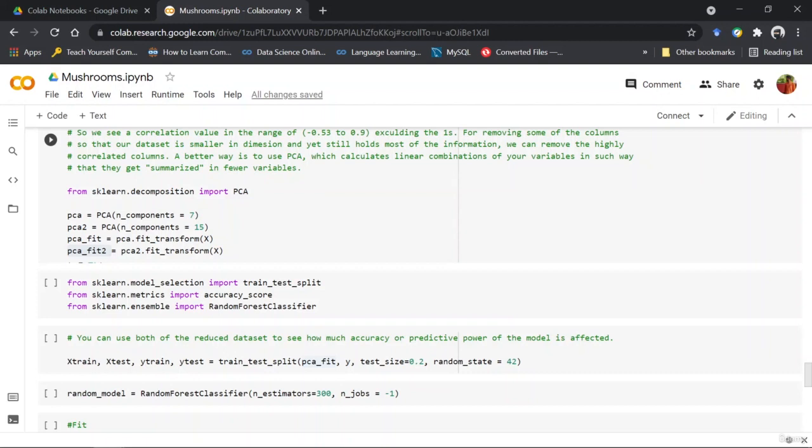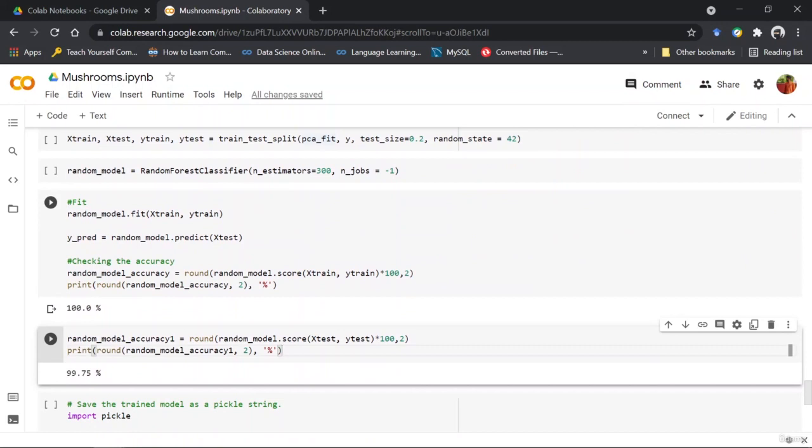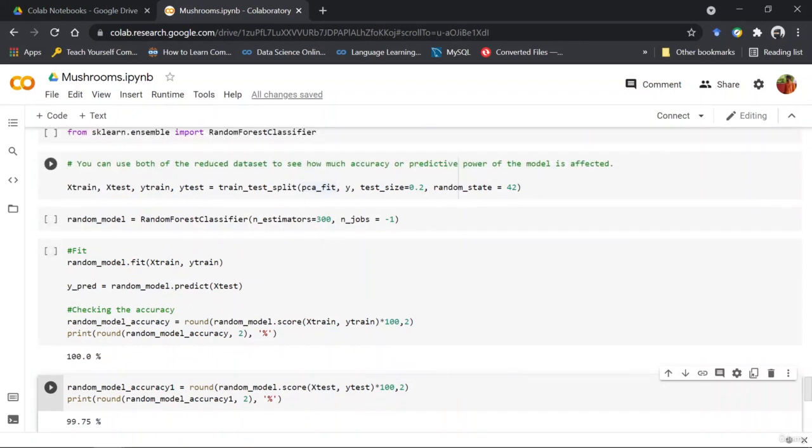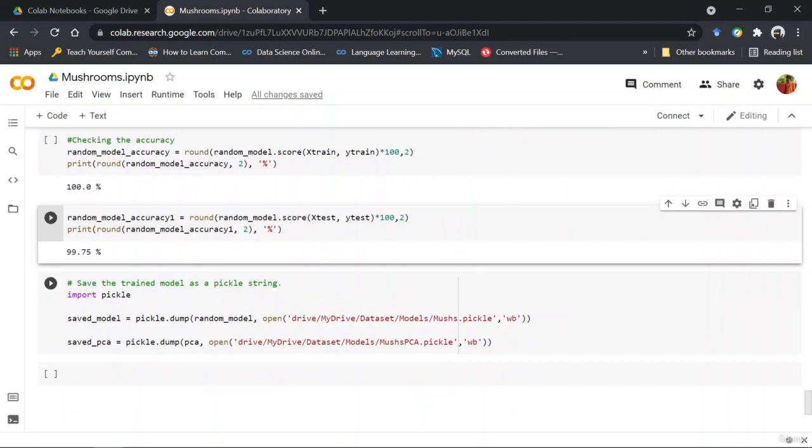It is not totally overpowered, where you just give any number of features to it and it reduces them into a very small amount. If it has to be done, some information is lost, and because of that there can be a little decrease in the accuracy. But again, 99 is pretty good, so we can directly use PCA with these 7 components.